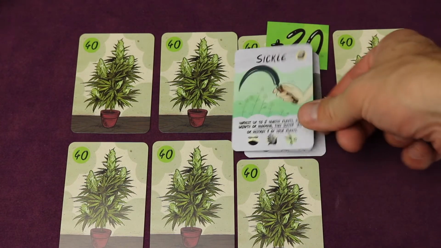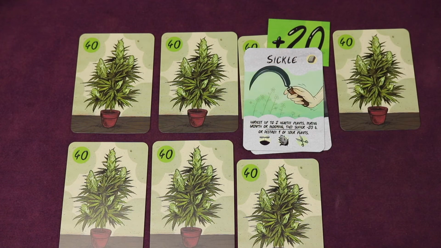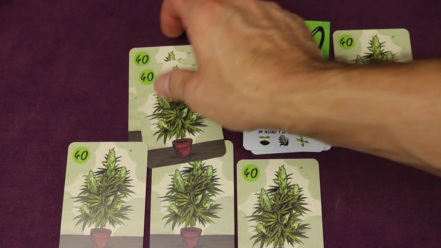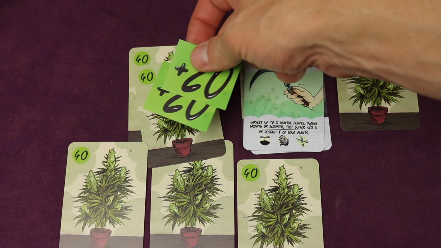The other way to use the sickle card, again, you're discarding it, is to harvest up to 2 healthy plants, meaning those that don't have diseases, or the male card, which we'll go over in just a moment. But you could essentially harvest these, and you'd essentially take the chips for those. So if I had a 40, I would take 2 plus 20s, another 40, I'd take another 2 plus 20s.